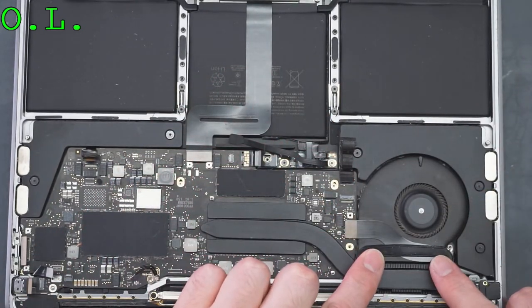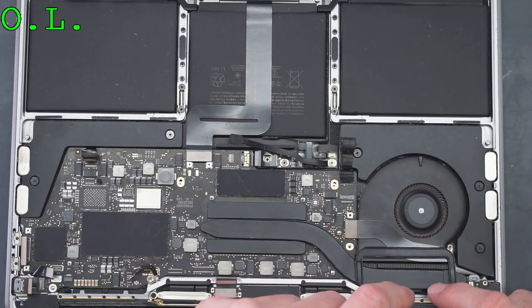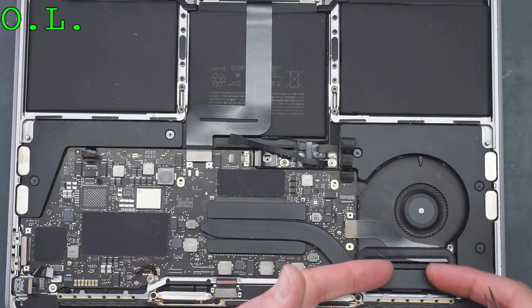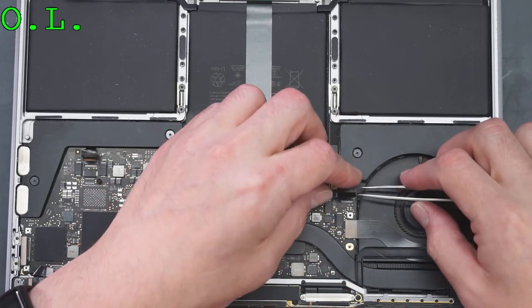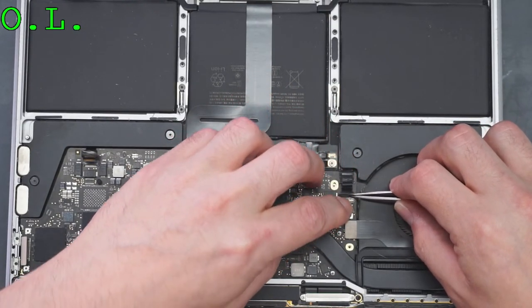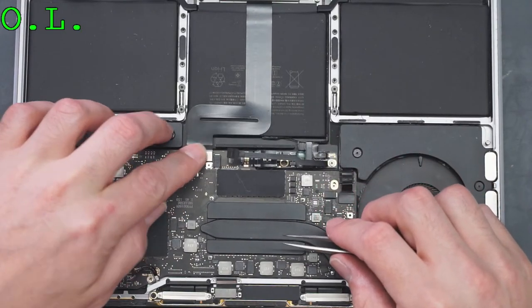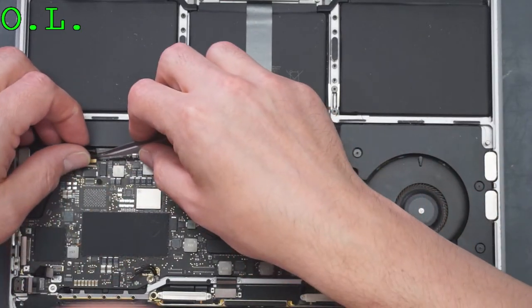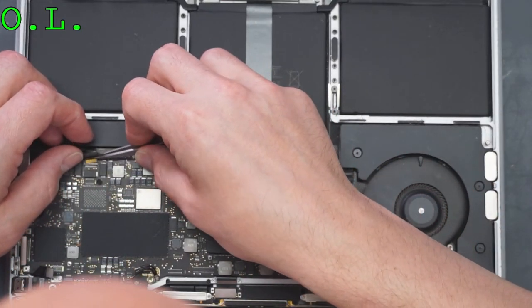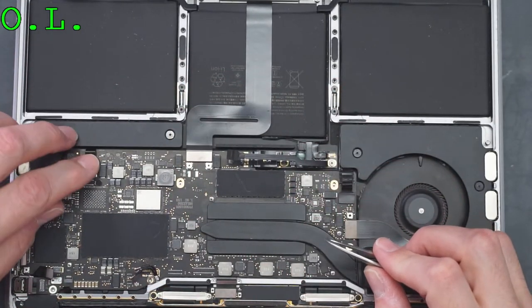If this rubber's not here, you have all this hot air from the heatsink, and it's just going to cycle right back in and blow hot air. It's not going to force it out of the machine. People argue tooth and nail that you don't need the rubber. Who cares about the rubber? It's just a stupid thing. Always pay attention to detail. No little detail like that is a stupid thing. This is your customer's device. It's not your device. Take care of your customer.